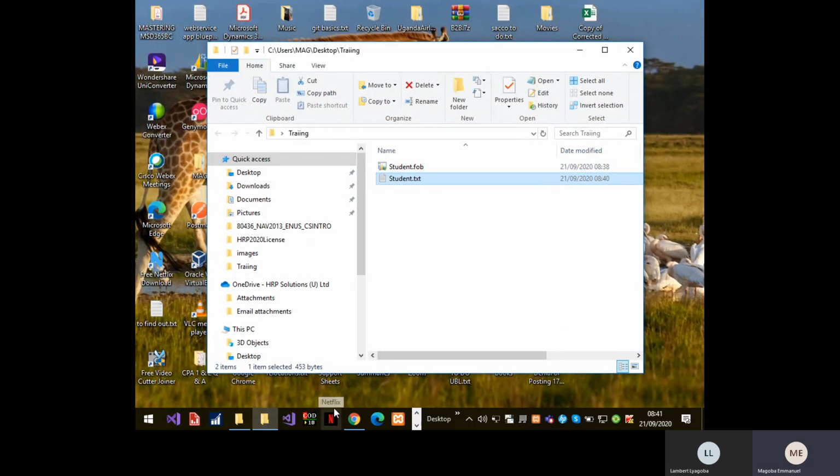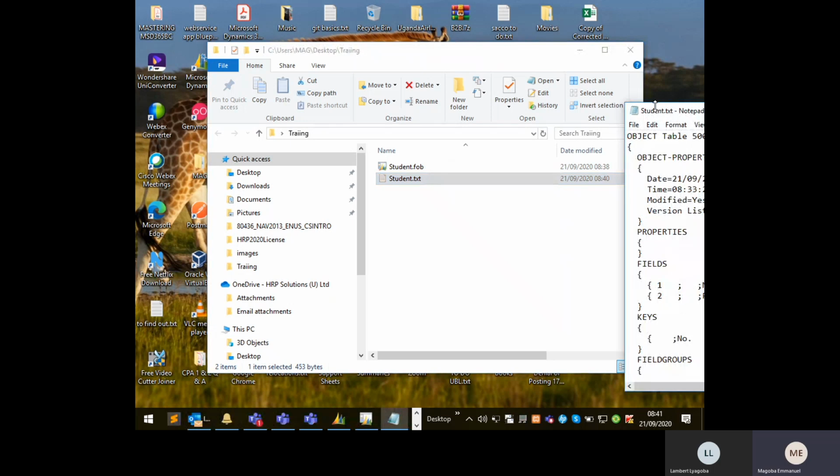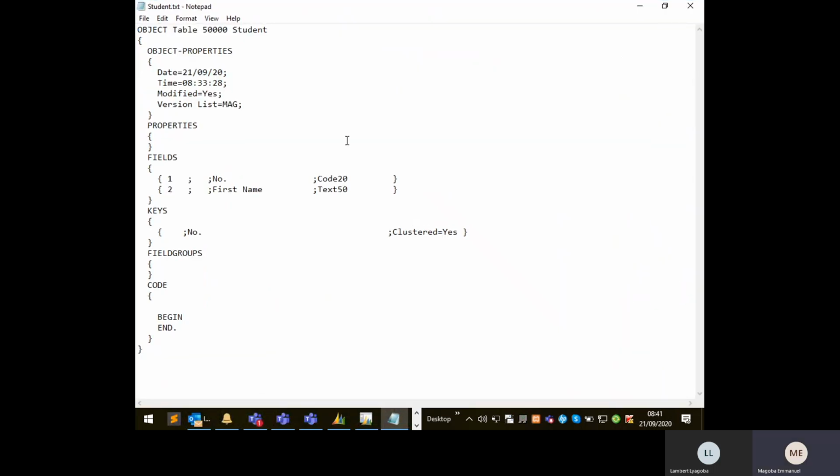Sorry? Yes, yes, but don't send TXT formats to clients, because somebody may come in the TXT and modify it. You've made some changes, somebody comes and modifies, they add a new field here, okay? And they add the changes. If you're checking, maybe if the balance is greater than 0, somebody changes it to balance less than 0.